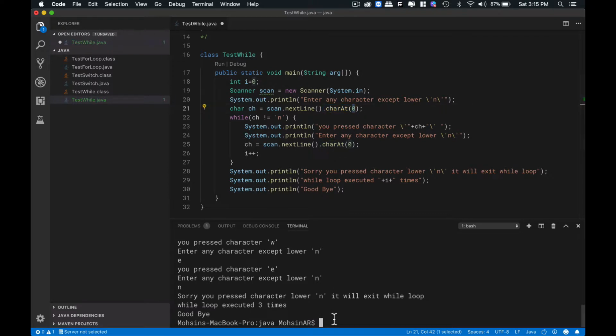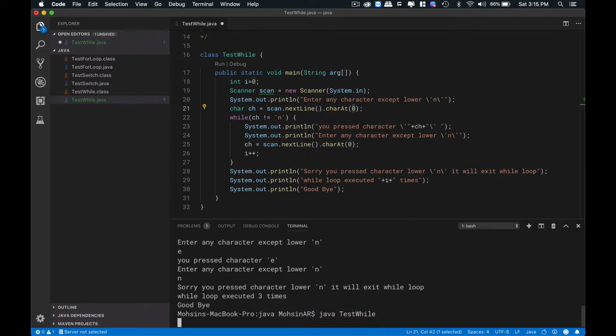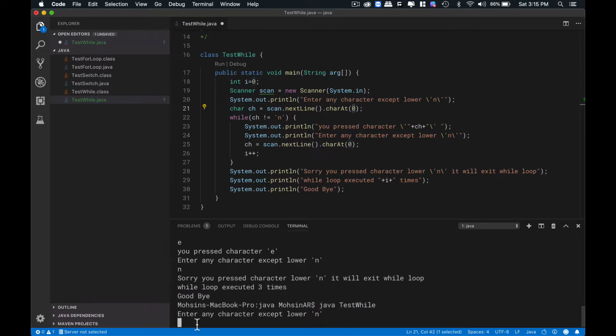So now when I compile and run this program again, the value at index 0 is Q, the value at 1 is A, the value at 2 is S, the value at 3 is D. Now if I pass 3 here, it will count 0, 1, 2, 3.